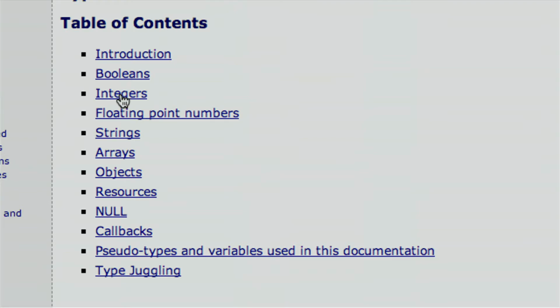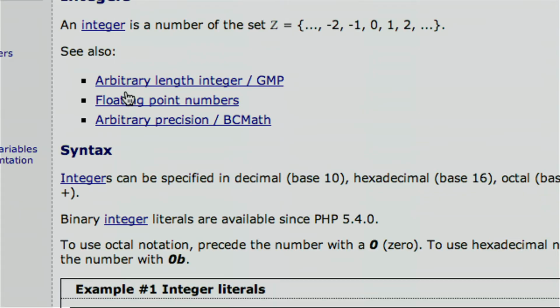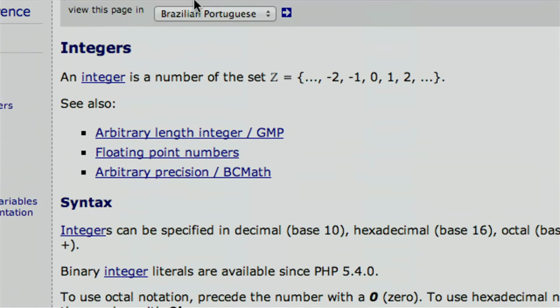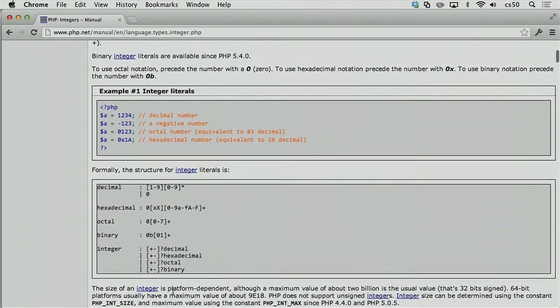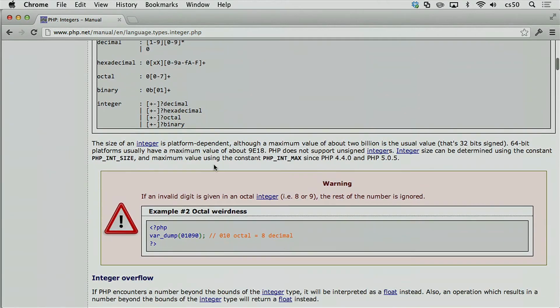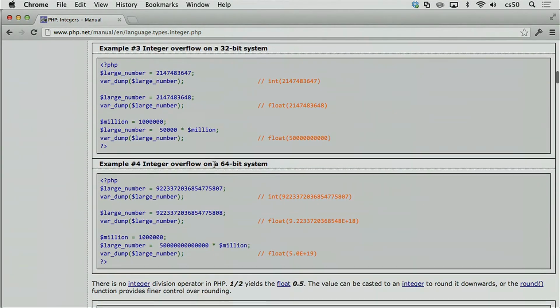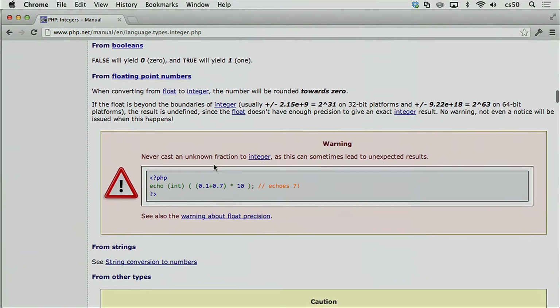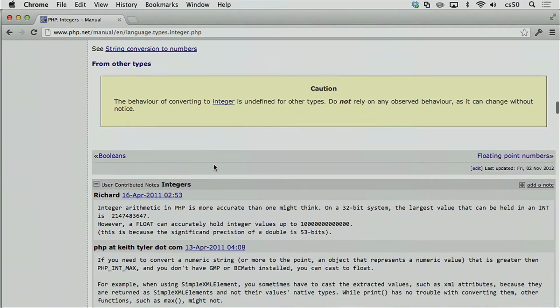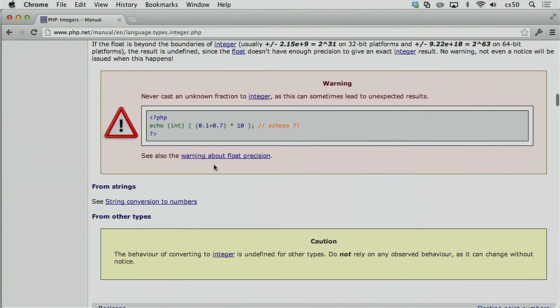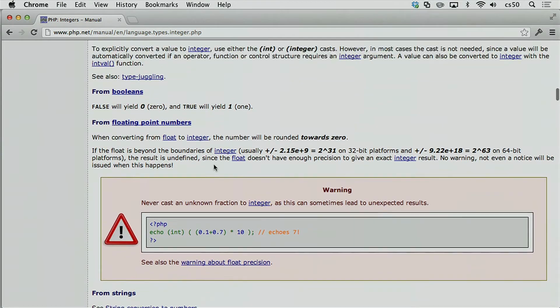We definitely only saw integer and double. So if we click on integers, we can see whether there are any other integer types. Some languages have bigger integer types, like we saw in MySQL today, where there was int and then bigint.